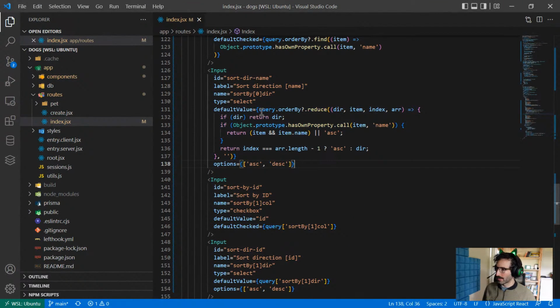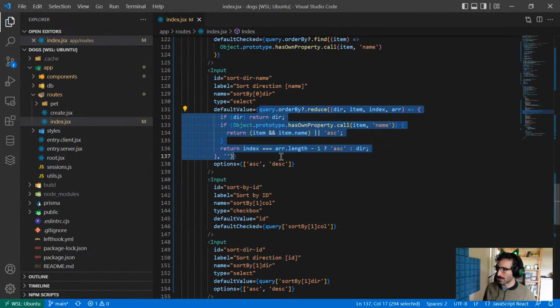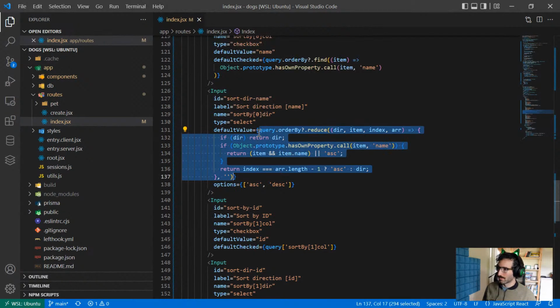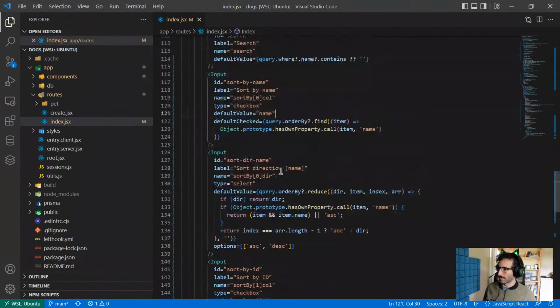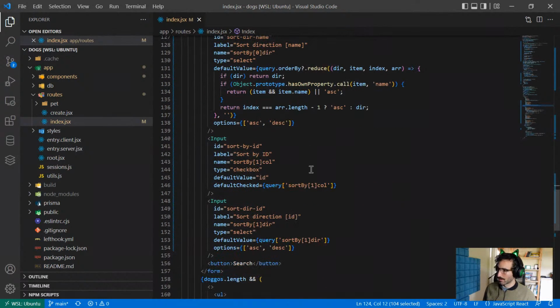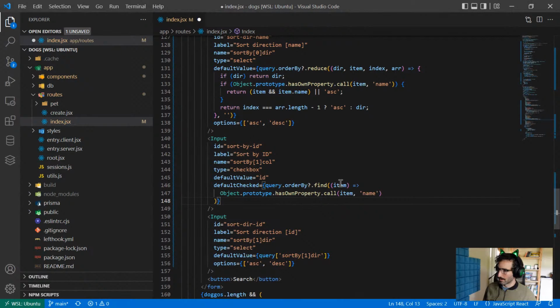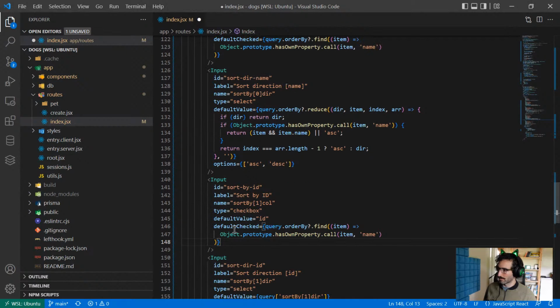I should probably put that into a helper function. Maybe. But let's get these set up first. So we're going to take this function and repeat it over here to say if this contains, where's the name? Wait, what?